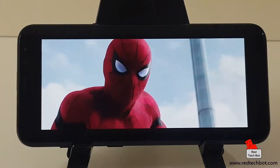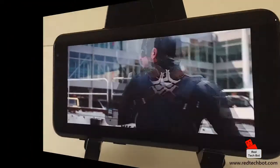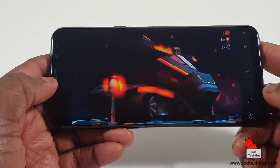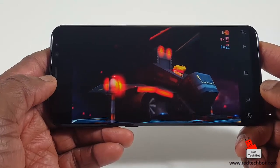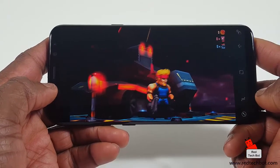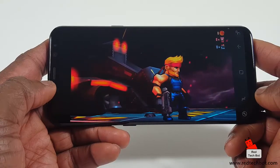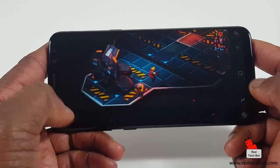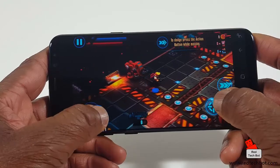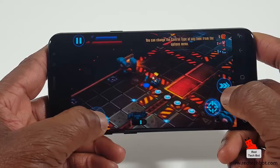As you can see here, this movie looks crystal clear on this screen. Kudos to Samsung. The Samsung S8 Plus also comes with a 3500 milliampere hour battery, which makes it a perfect candidate for hours and hours of excellent gameplay. And yes, I have been using this for quite a while now, for a couple of weeks, and I will kid you not, the battery life on this thing is excellent. It charges very quickly, and thanks to the super fast charger that it comes with.